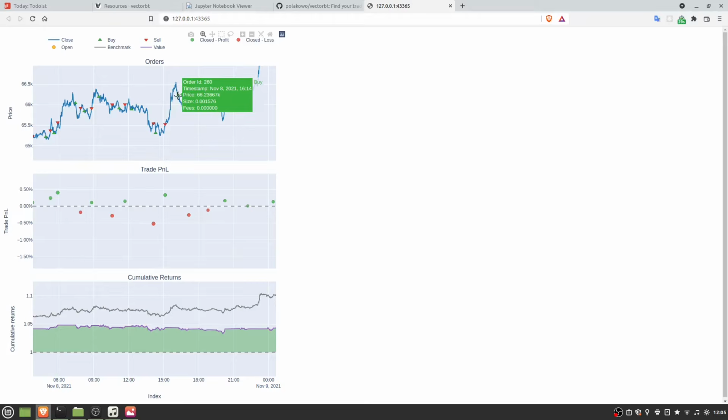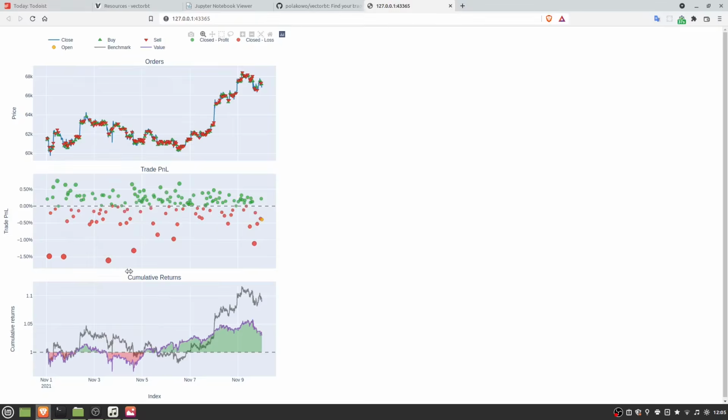You can see each and every one of your orders, how much you bought, what price you got, and the trades here, whether they're winning, losing, by how much percentage. Just a really nice starter graph here. You can customize this basically to your desire. You can plot any value that you want. Again, we're not going to get into that in this tutorial because it would be a whole video of its own, and what I'll maybe do in the future someday.